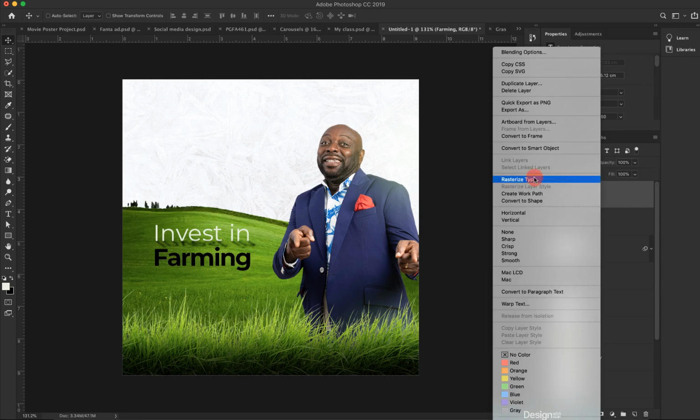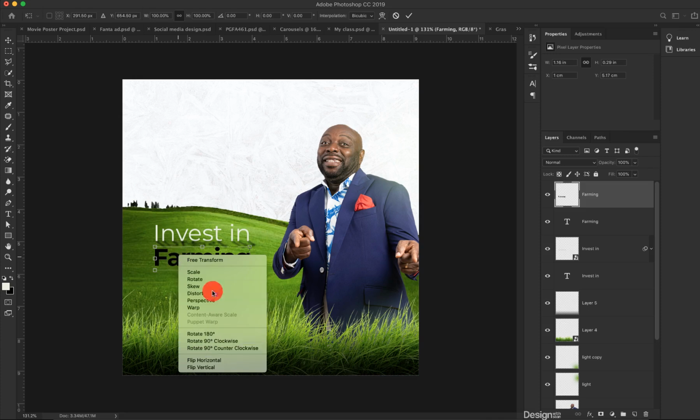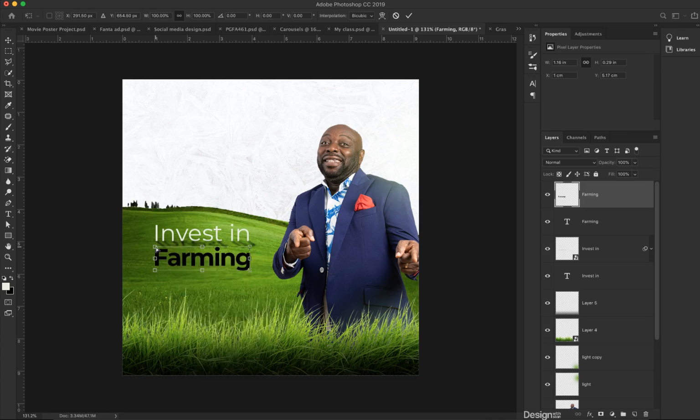And rasterize type, Command T, right click, distort, Command or Control and drag this point like so, drag it like so, and drag it towards this direction, okay, and we're good. Okay, let's move this a bit here.